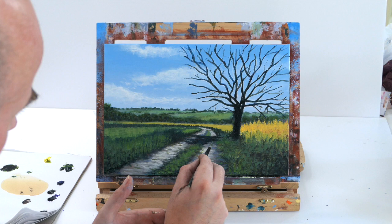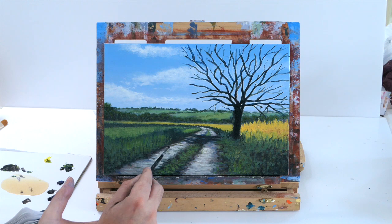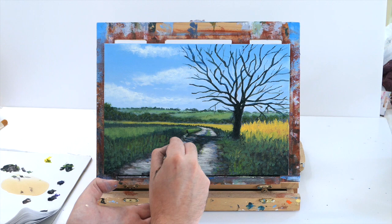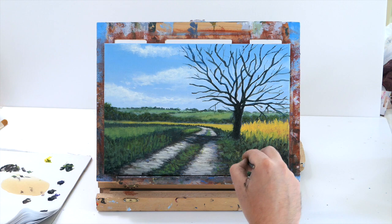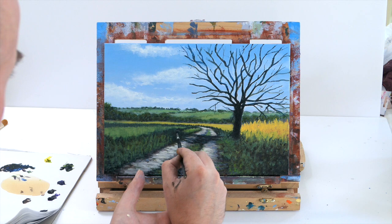Just adding more texture, building layers. Adding blue or a little bit of purple to any color will create more of a cool tone. Use that dark tone to emphasize where things are — edges of bits just makes it look more prominent and more realistic. Sometimes you can overwork it — in this painting I think I overworked it a little. My camera was playing up and anyone who's watched my previous video knows that being in and out of the zone isn't a good thing, because when you're in that creative flow state you do your best work.